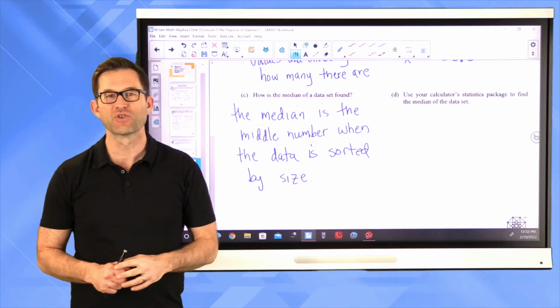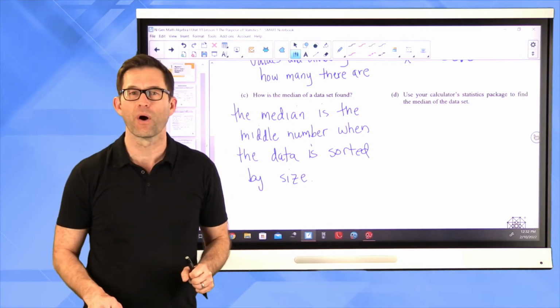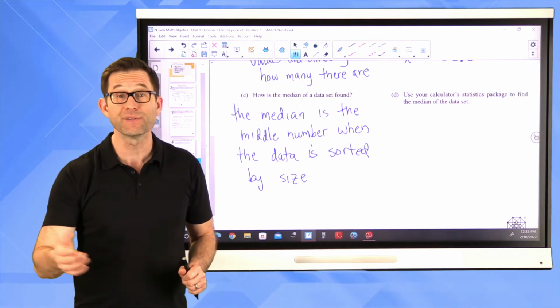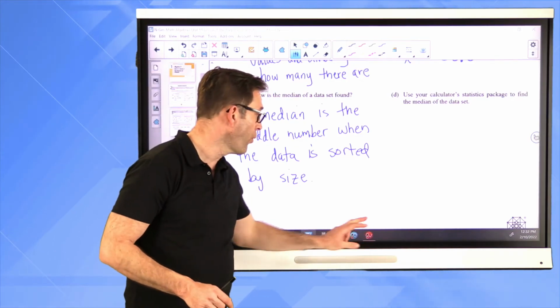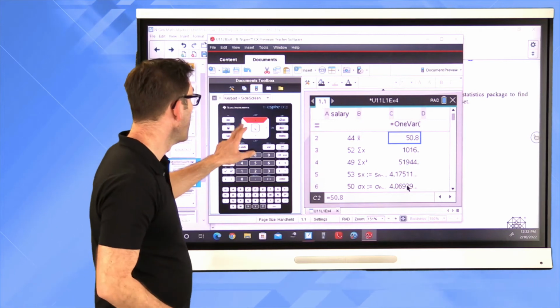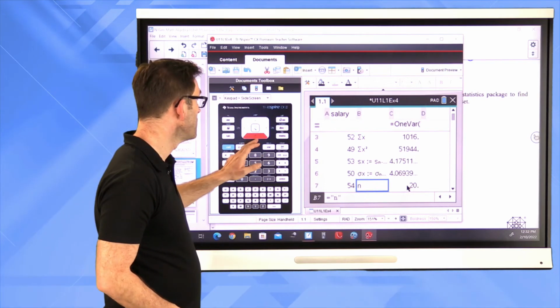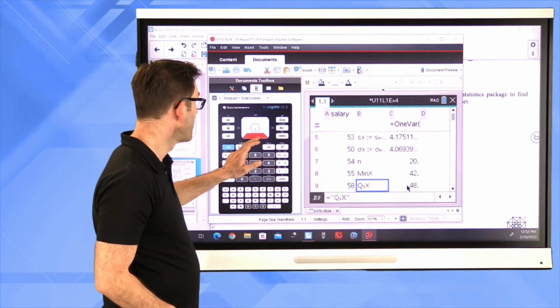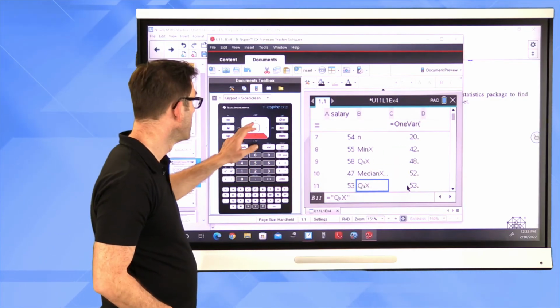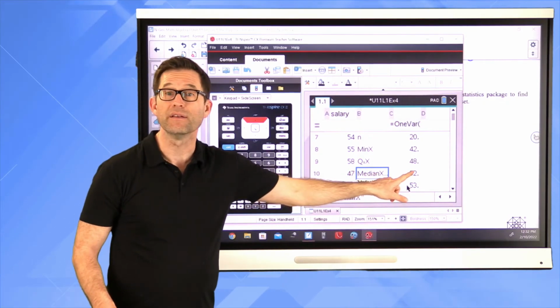A lot of teachers will say, well, you know, when you drive down a road, the dashed line in the middle of the road is called the median. And it is, right? But just like before, the calculator will actually tell us what the median is. And this one, thankfully, they don't label with any magical symbol, right? I'm going to get there. It's right there. There it is, median. It just says it. Median is 52.